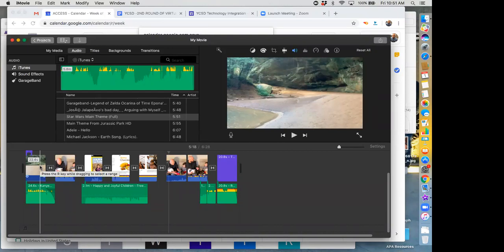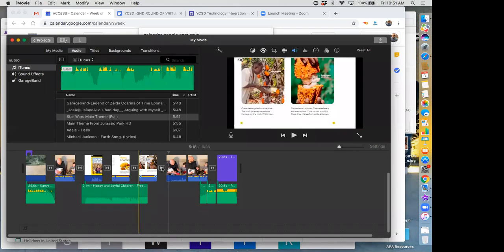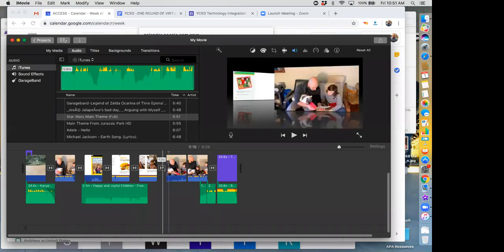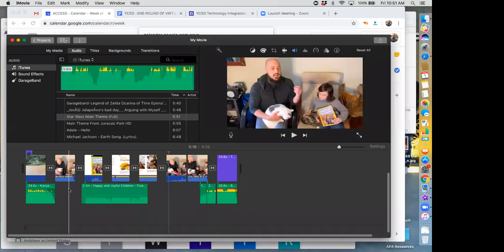Anything is either done with a phone or a MacBook. And I could do a lot of this with an iPad too. I think there's a few things that I would have to omit, like I don't know if they have all the transitions. So there's a question for you, and it says, is it easier to use an iPad or the phone for iMovie? What I've learned from when I was teaching science and all my kids were using iMovie is that the smaller the device, the less number of functions you get to use. So that's going to be up to you.